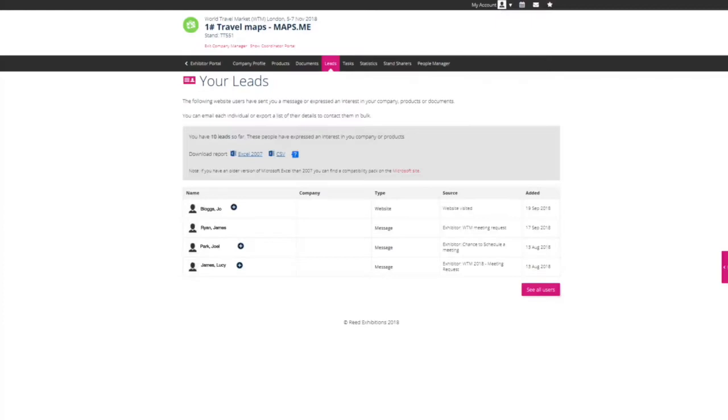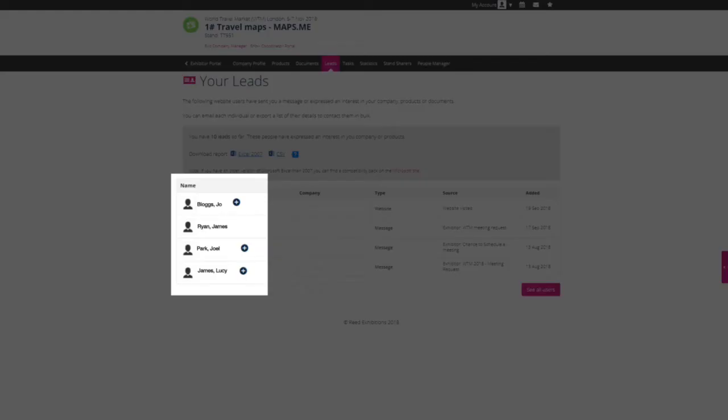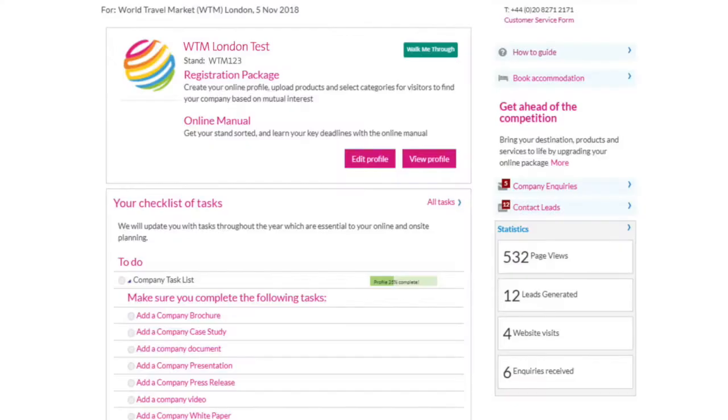Once you've completed your company profile, you can see exactly who's been interacting with you via the Leads tab. Here you can see the visitors that have viewed or clicked on your company profile, and from that you can follow up with these leads by clicking on their names. In addition to the Leads tab, you will also have an inbox. Here you will see the details of the people who have directly messaged you, and if you wish, you can reply.